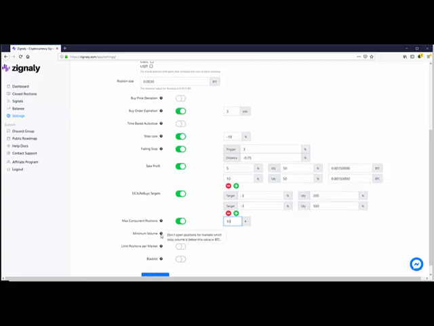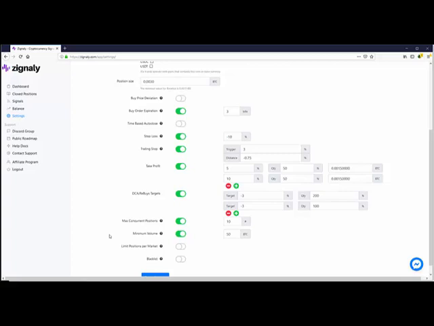Minimum volume, it means that you can set a minimum limit on BTC to not open a position if that coin doesn't have at least that volume in the last 24 hours. It's a good way for you to avoid buying low volume coins. Low volume coins are easier targets of pumps and dumps.